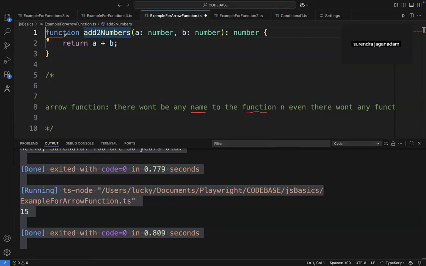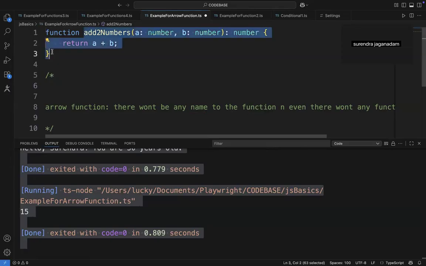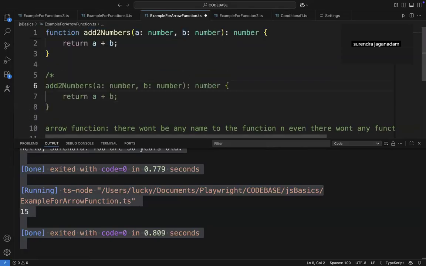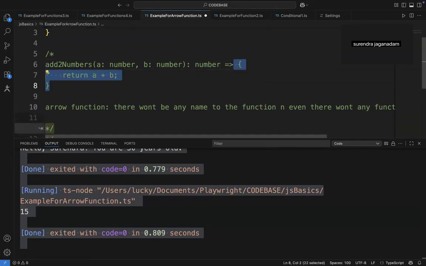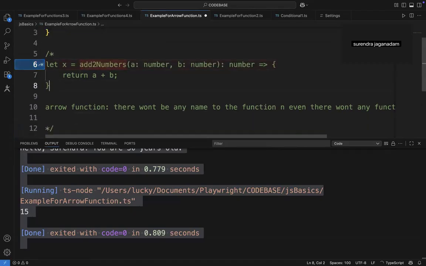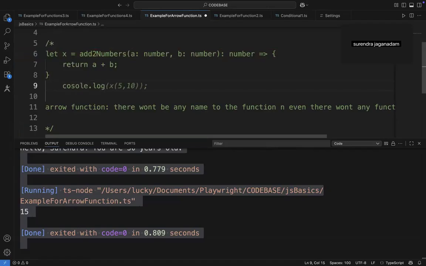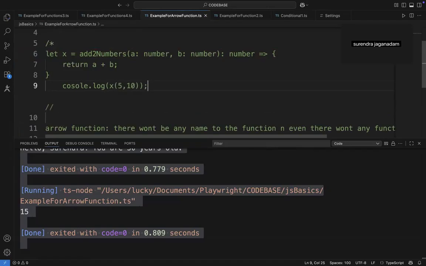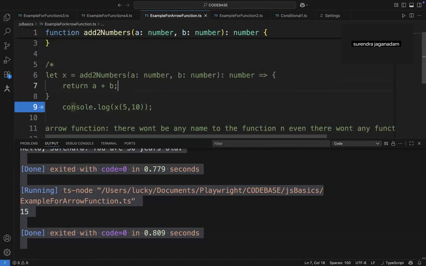So from this, remove this one, write down that. Let me put that particular chunk here. This itself is a lambda, this anonymous function. After the return type, put this symbol, and then that is the logic, that itself is an arrow function. Store this function in a variable, let some x is equal to, and wherever you want to call it, simply console.log of x and automatically that action will be performed. So this is the way we can deal with it.